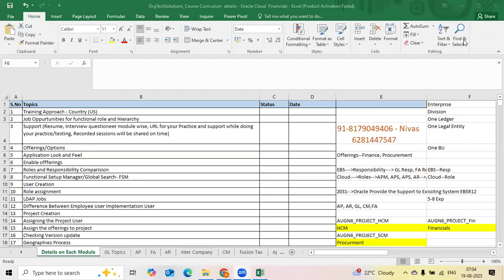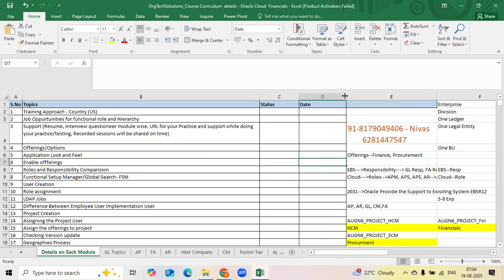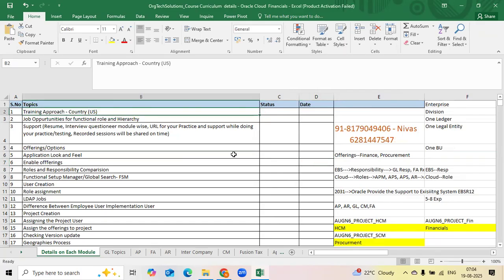So fine. Welcome to Arctic Solutions. On behalf of Arctic Solutions, this is the first batch. Earlier, we used to have trainings on behalf of some other training institute. So now we have initiated, and I'm happy to start with that. There are some lags on the promotions and all. Anyway, we are going to start so that the other process will take place. We are going to take care of that.